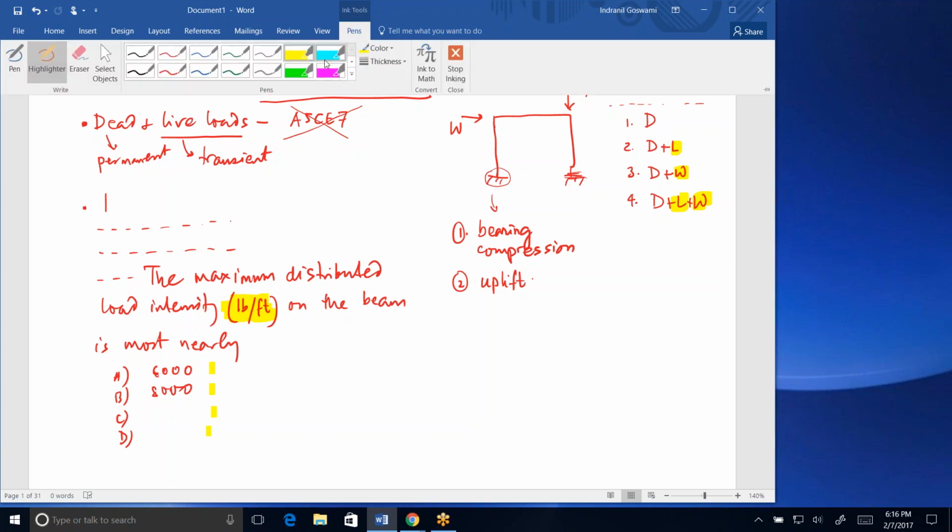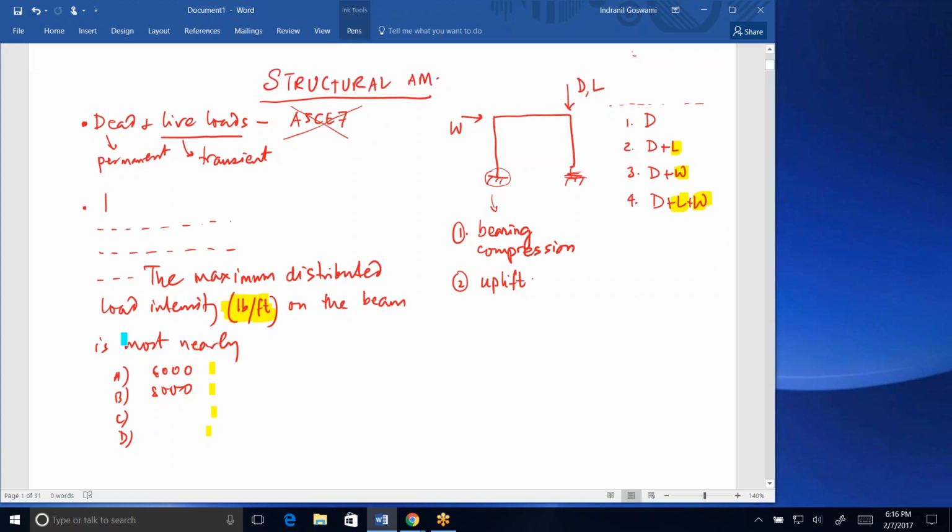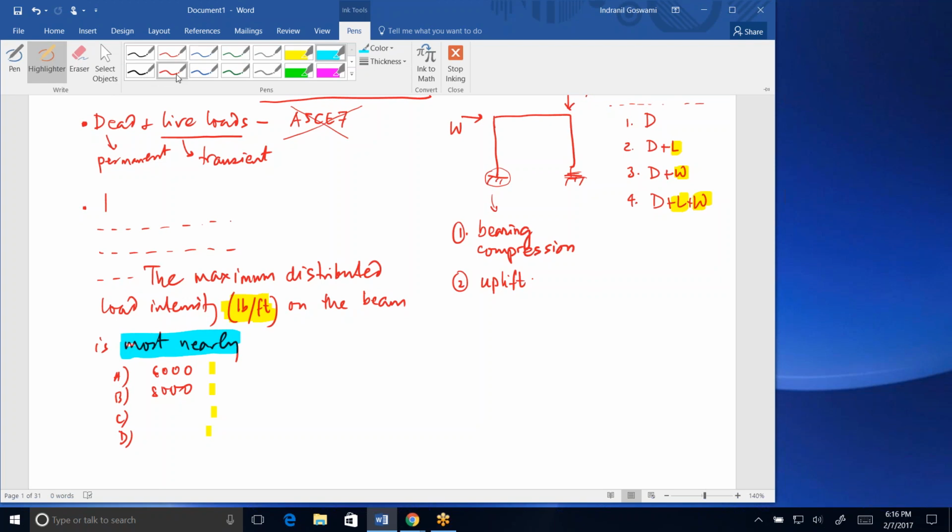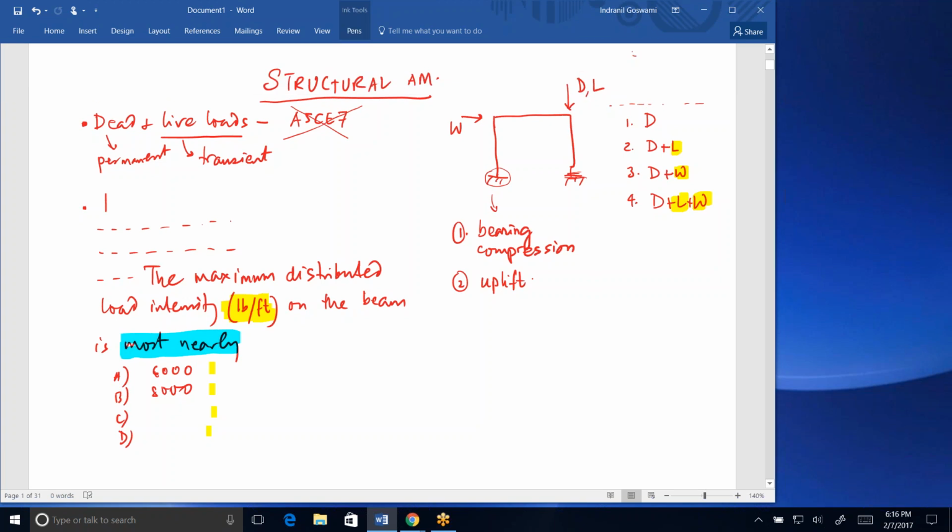Second is this thing about "most nearly." Now, sometimes "most nearly" is just that. It's the number closest to your calculated answer. So if you calculated it, it turned out to be 2573 and there is a 2500, that's close enough, right? If you look at the percent difference, that's not very far off. However, sometimes it means you got to go down, sometimes it means you need to go up. So it could be possibly one nearest number.